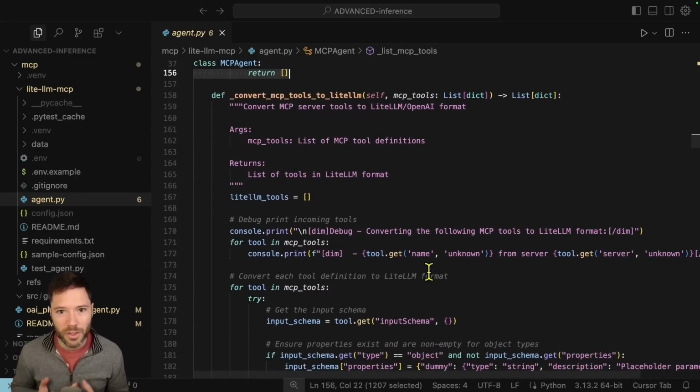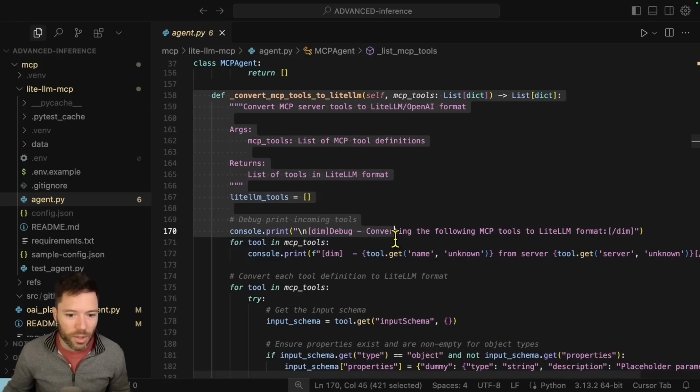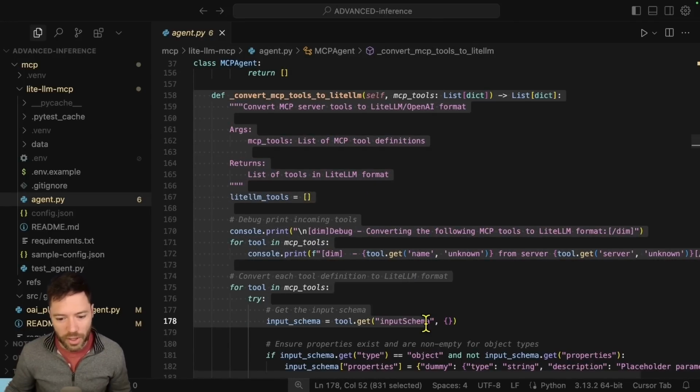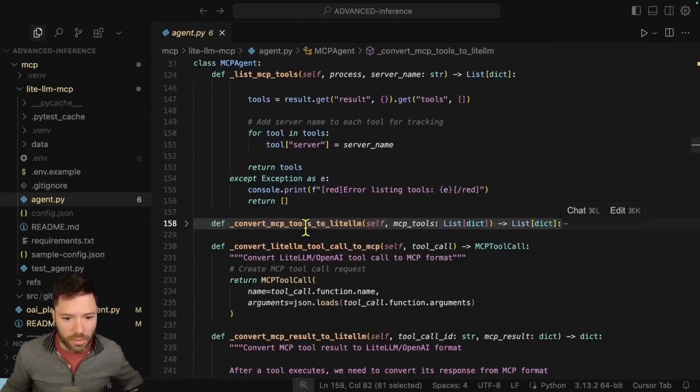Then I need to convert the tools to LiteLLM. So when I get a list of tools from MCP by calling each of the servers, that needs to be translated into a format that my LLM expects. That's what this is doing here. And I'm setting everything to be in the same format that LiteLLM expects that's defined in the LiteLLM API. It's actually in OpenAI style. LiteLLM follows OpenAI, but then it translates everything else. So you just have to write everything for OpenAI, but you can run any model like Gemini or Claude. So here I'm converting the tools into the LiteLLM format.